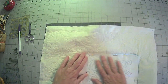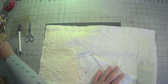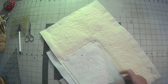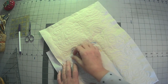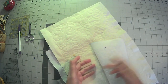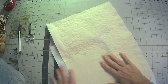Notice all of my pins are pinned in the hoop area, but not in the stitchable area, okay? So then we can take that one out. We'll take this one and replace it. So this end has stabilization. Making sure we're straight before I get all the pins out. And then we can take this one out. So we have a pin on both ends. That should hold us till we get some stitching going.